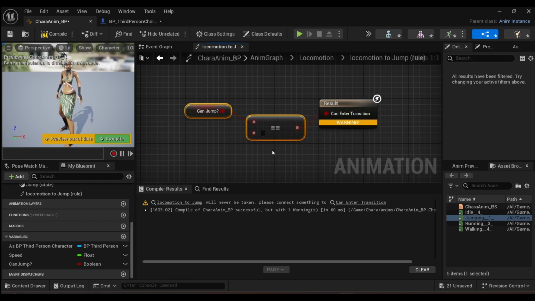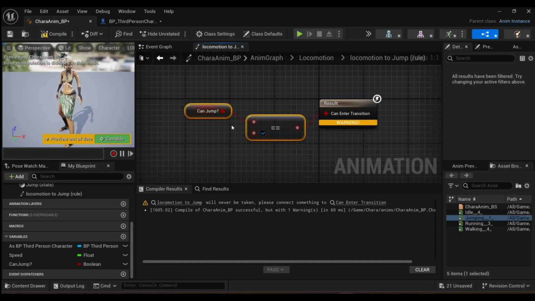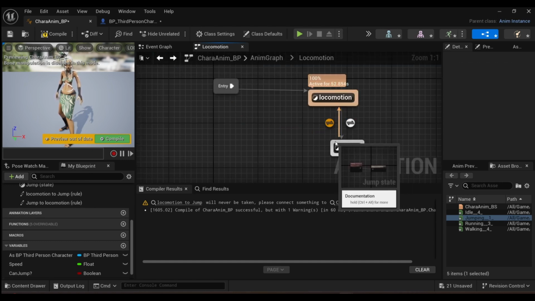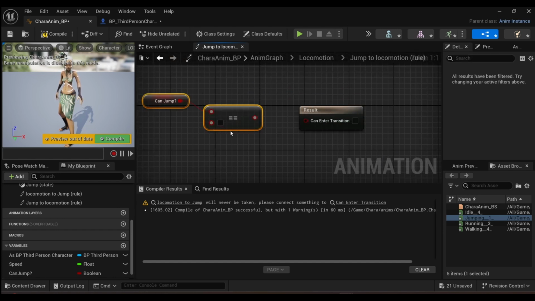Now let's copy and paste this. So we'll just copy for now. Control C, tick this one because it's true, allowing us to jump. Okay, go back and bring an arrow like so. When you're bringing an arrow, you need to hover over the white outline and then hold down the left mouse button and grab your arrow and drop it. Okay, double click on the new transition, Control V to paste. Make sure this is unticked because it's false because we've jumped.